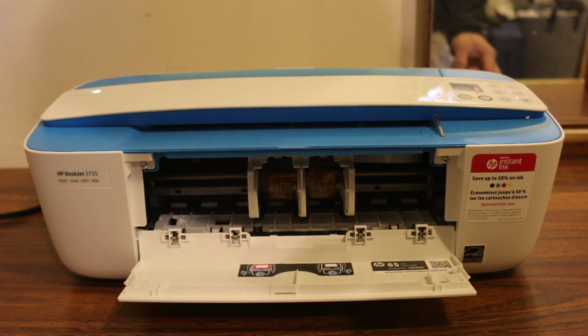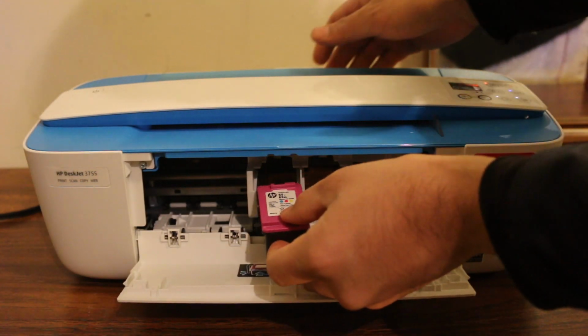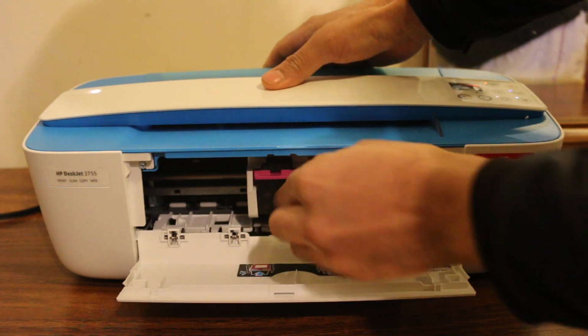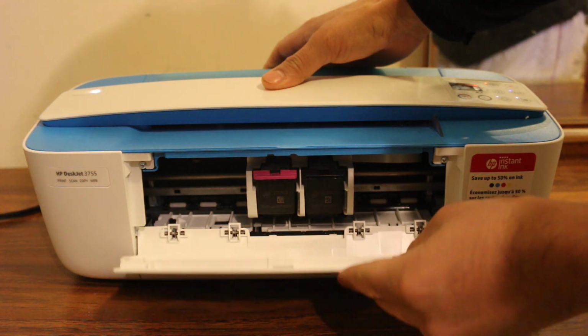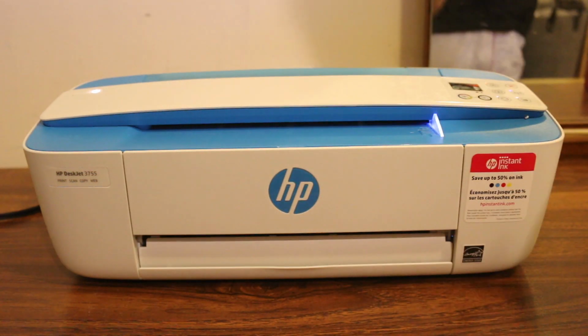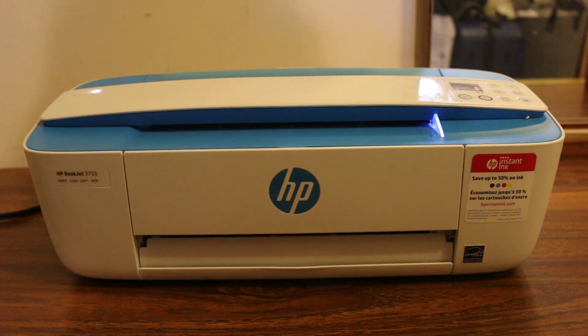And when we have to reinstall, we just simply need to enter it here and push it inwards for both, and just close the chamber, and that is done. So now your printer is ready and the ink is installed.